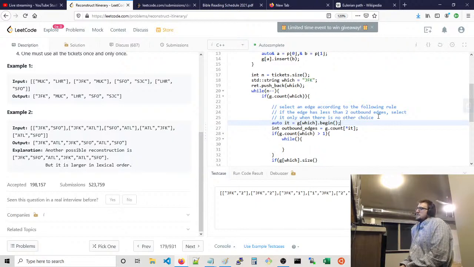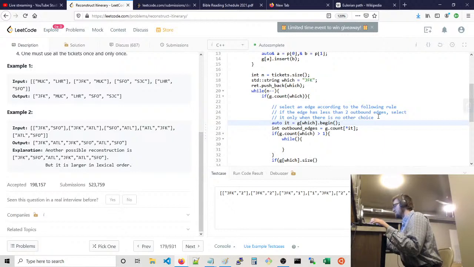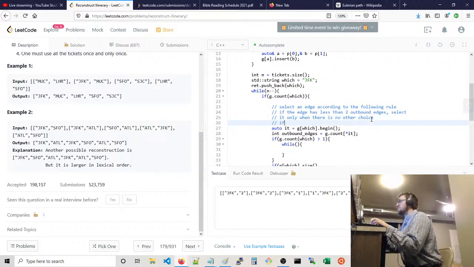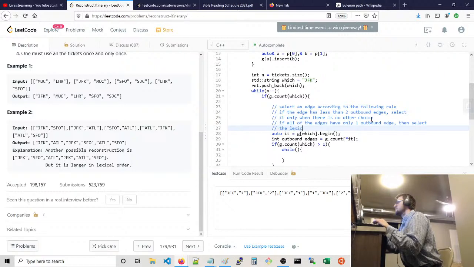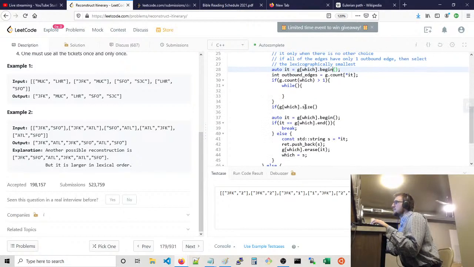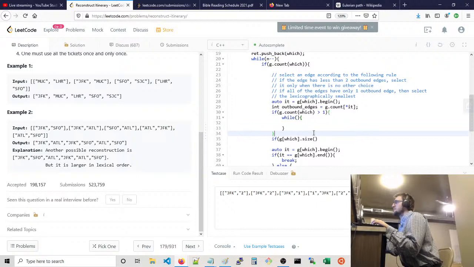Could be more than one. Okay, then we pick the one lexicographically smallest. All of the edges have only one outbound edge. So, I don't know, how do we handle this? There are a few ways we could do this.